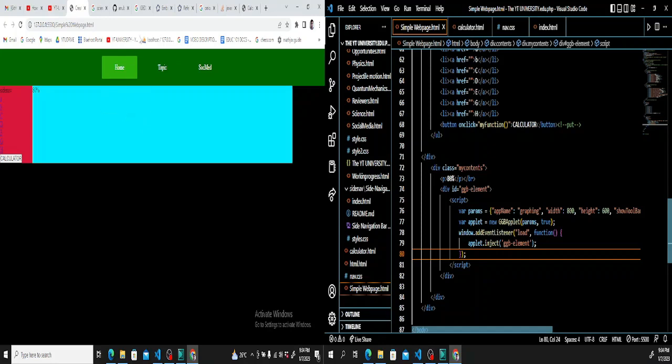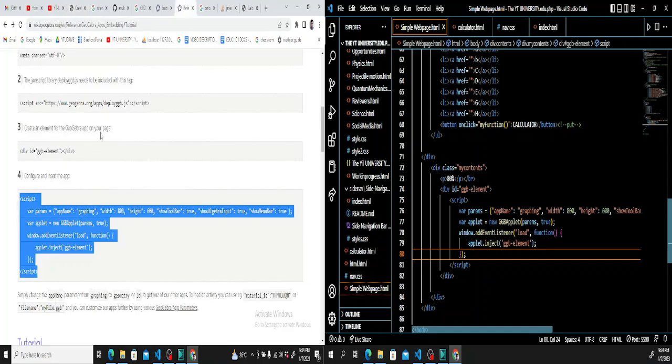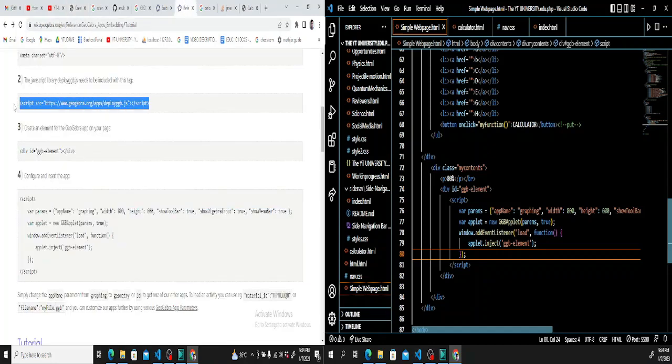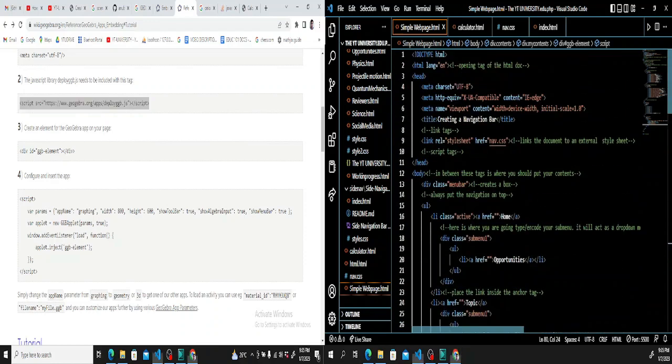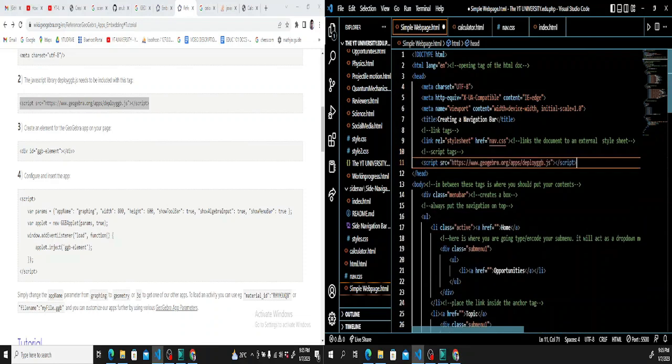What we can do is go back to this page and copy the step number 2 script, source https www.geogebra.org/apps. You copy that, and then go in between the head tag, here, and paste it.